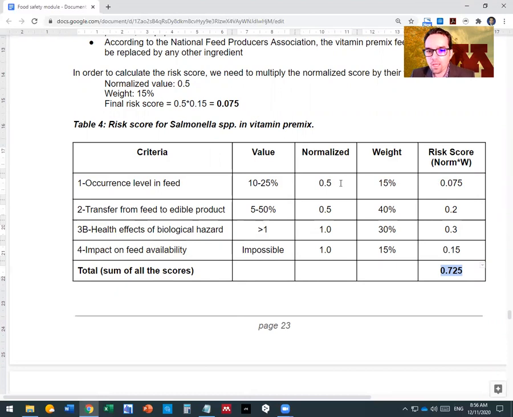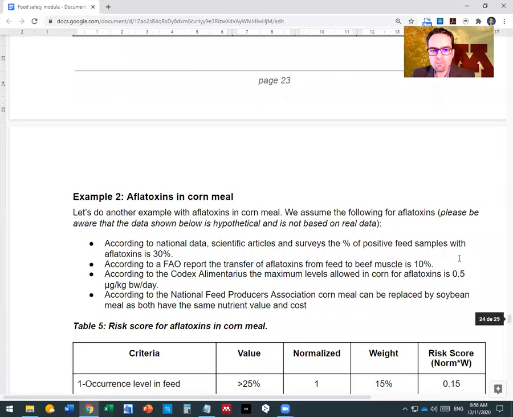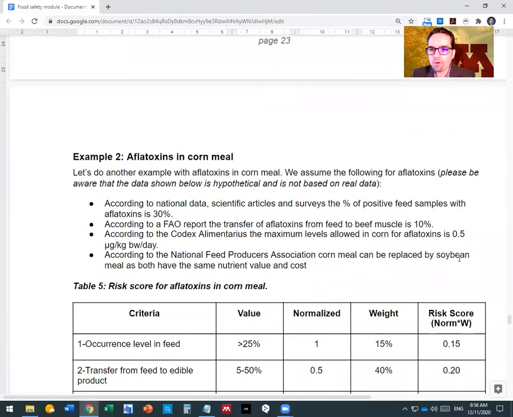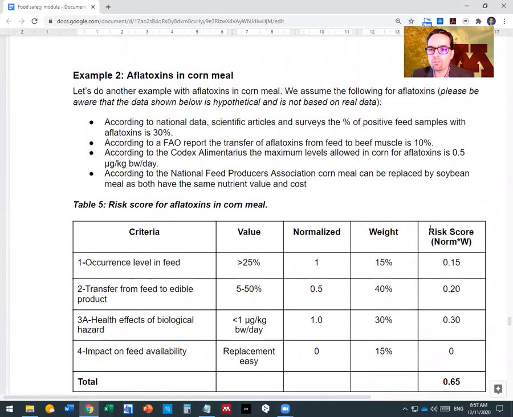If I do the same thing, I multiply the normalized score by the weight. At the end, I sum up all the risk scores and I get the final risk score, 0.725. That's the final risk for Salmonella in vitamin premix. If I look at another example of aflatoxins in cornmeal, I do exactly the same thing. I'm trying to find information in my country or in other countries, right, for what is the presence of aflatoxins in cornmeal.